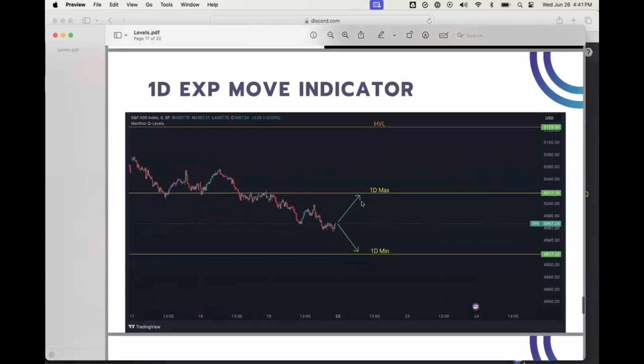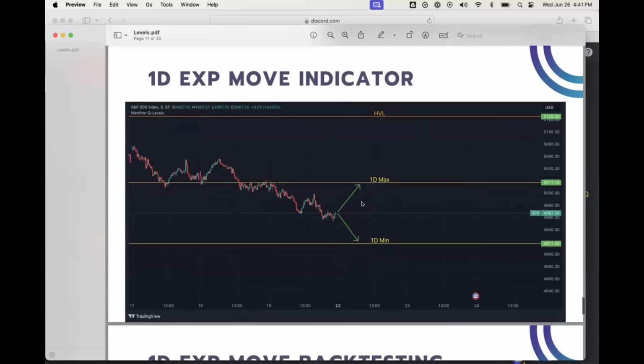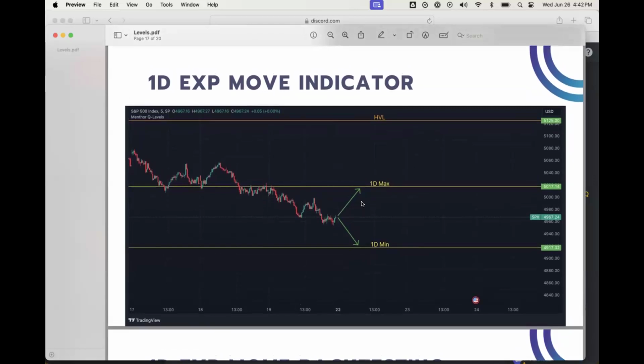And then obviously we have our 1 day expected move. We have some really exciting news we are going to release, and our goal is to release it in July: our swing trading model. One of the questions we get asked is, okay, you have a 1 day expected move, it works really well, but it is really tailored for day traders, right? Which makes sense. We are coming up with a solution that will give you a high level of precision with a 5 day, so 1 week horizon, and a 20 day horizon in the future.